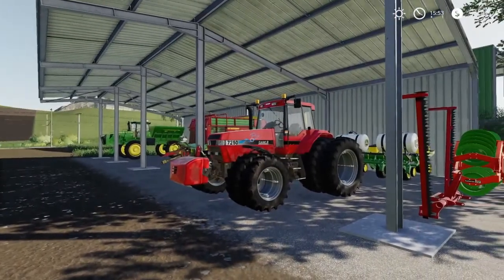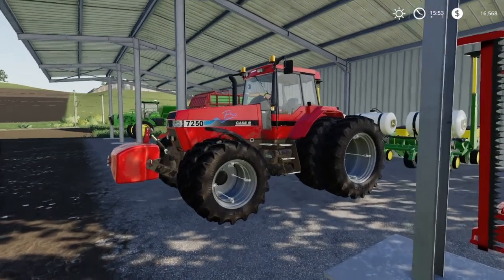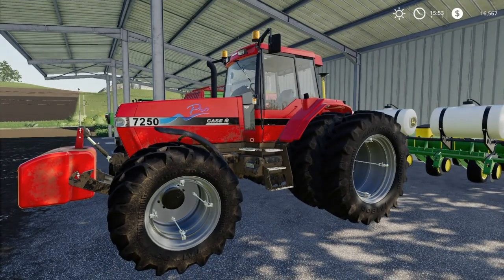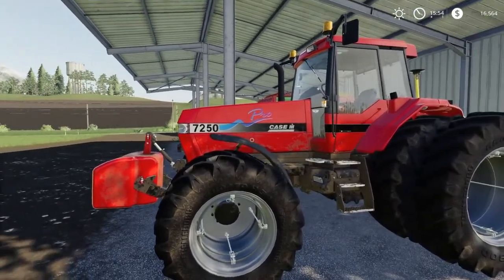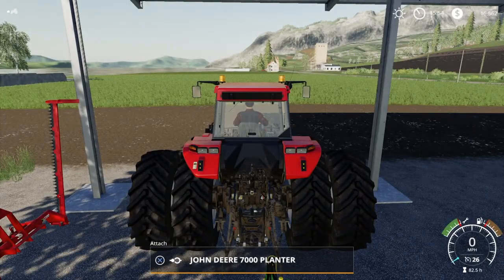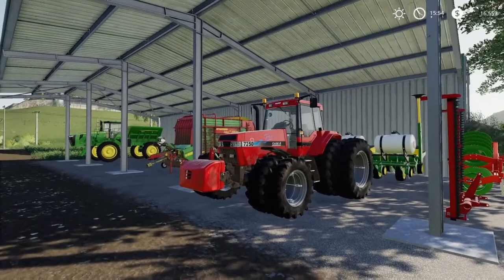So here we are underneath my other equipment shed, and we have a Case 7250 Pro, and this thing was my first tractor that I bought after my starting tractor, just because it was the cheapest one with the most horsepower. And so this tractor has 82.5 hours on it. So it's been a great tractor in this no mods challenge.